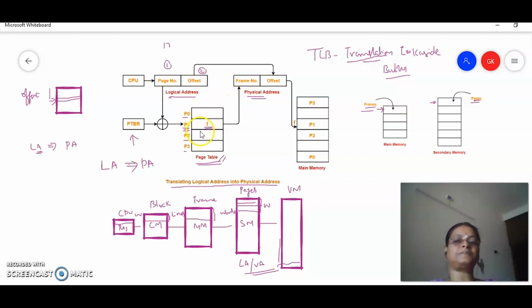So in this session, we have identified how the logical address is going to be translated into physical address, and how this mapping is going to happen with the help of the page table. We have also introduced the concept of TLB, the translation look-aside buffer, which is an important and frequently asked question. As the name implies, it is a buffer which is going to store some information that is frequently referred. That information is nothing but the mapping of the logical page number to the physical frame number. That mapping information will be made available in the TLB, which can be looked up in order to do the translation. So this completes the discussion of virtual memory part 2.